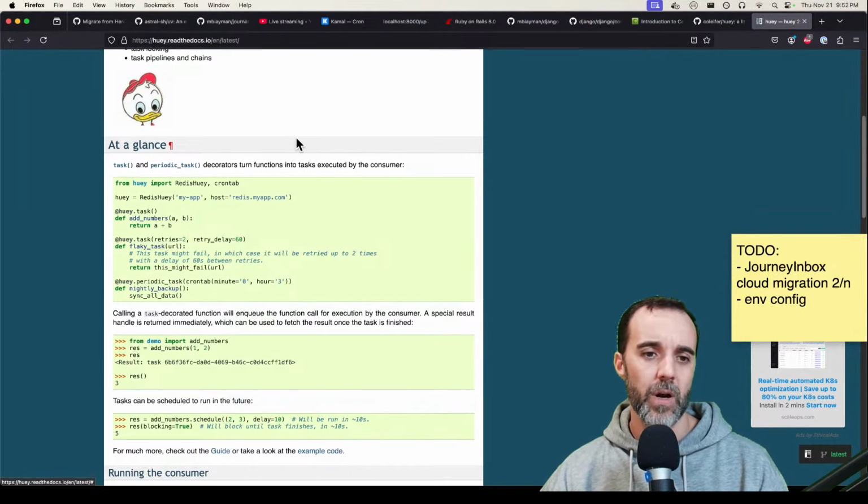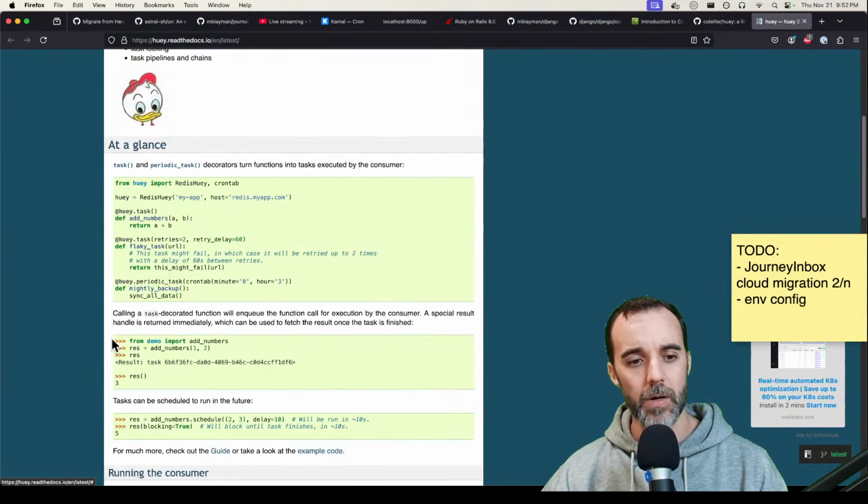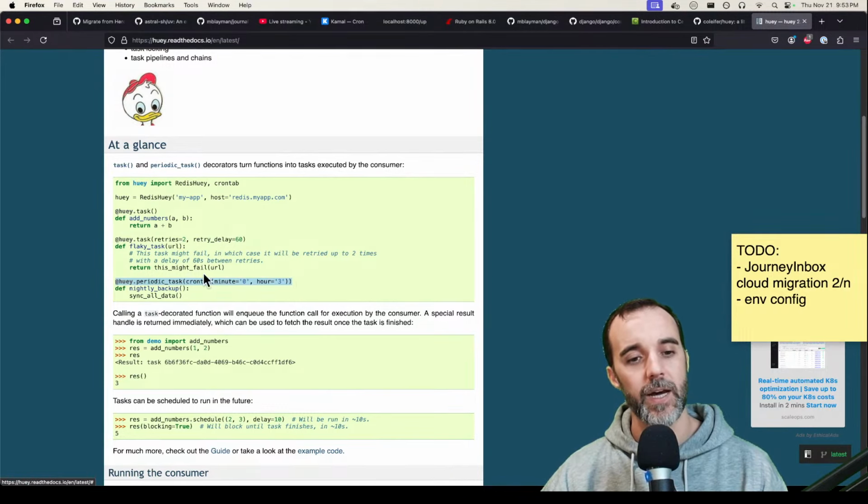So what are we going to do? We're going to use Huey. We're going to configure a worker, and then we're going to do this little maneuver right here. Wherever we had a cron task, there were a couple of them for the JourneyInbox, or there was a Django extension job, there are a couple of jobs that we need to replace. We're going to replace it with a periodic task. So the worker will just be continuously running and ready to send out email.